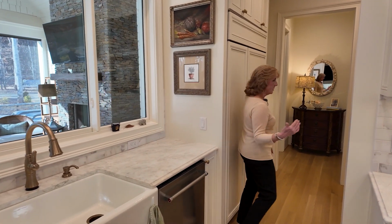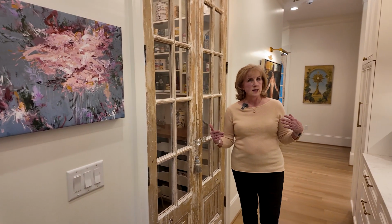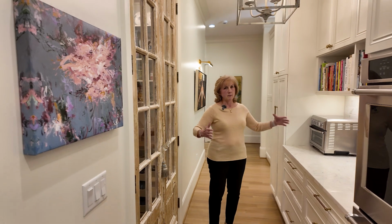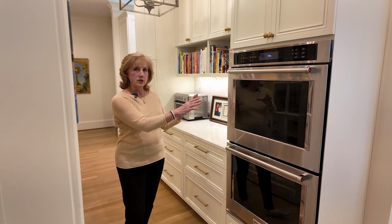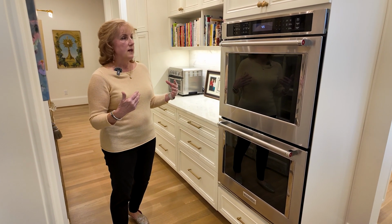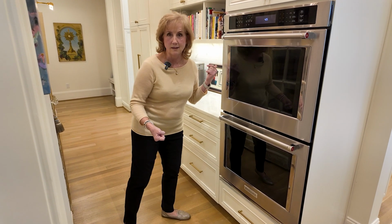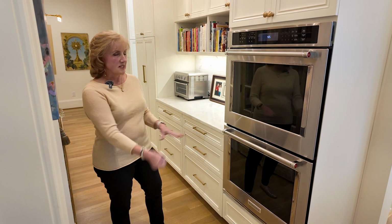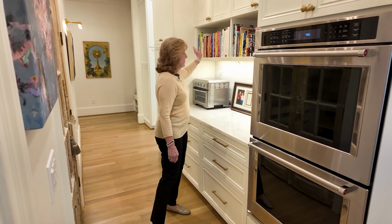Okay, come with me back here. Some people think that this is a different part of the house. This is actually what I consider to be the back part of my kitchen. And again, I did this on purpose. My ovens are back here so that when I'm in the main part of the kitchen, especially if you're cooking and entertaining, the heat from the ovens can't fill up that room really quickly, because all of that stays back here. And also when you open an oven and people are standing around the island, which is what they're doing, right? Then it's not in the way. You don't have to make people move so you can open your oven doors. And I love to cook, like I said.